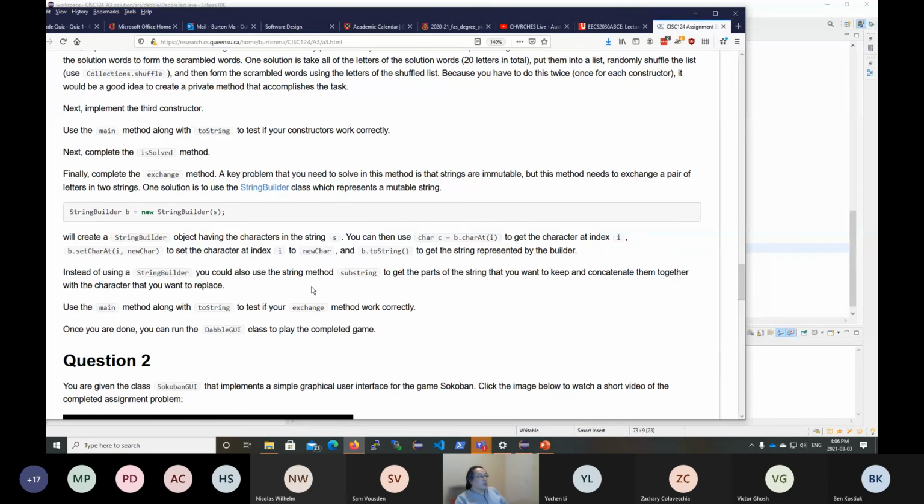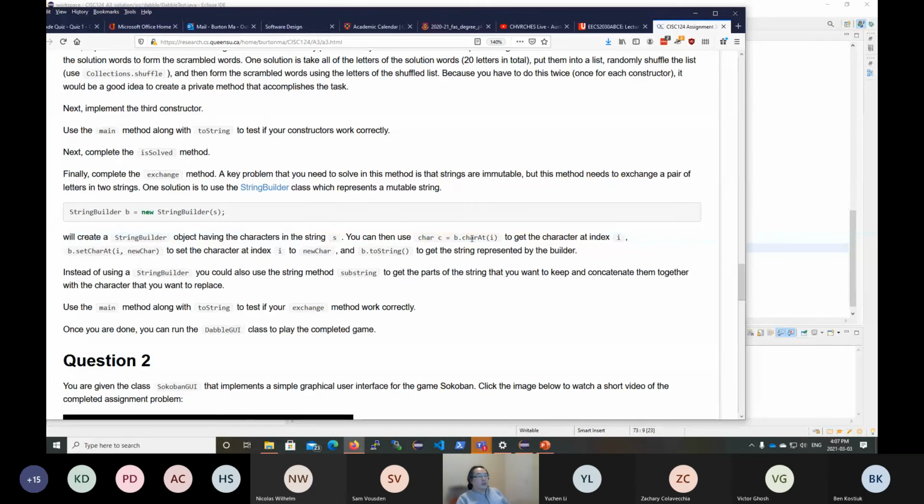StringBuilder. Well, okay, so what's in the assignment should be enough to get you started, right? So you're going to make a StringBuilder object having the characters in string S, right? So that's how you make a StringBuilder object for a string S. So you probably want 2 of these, 1 for each string.